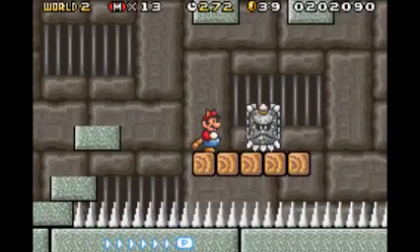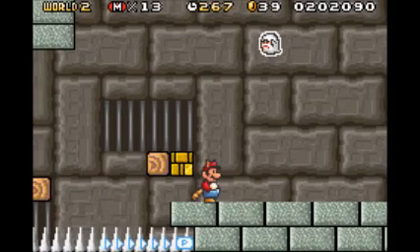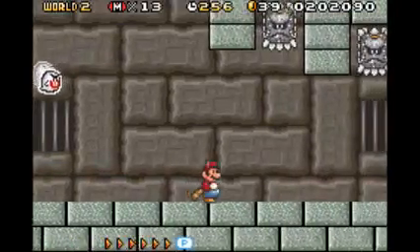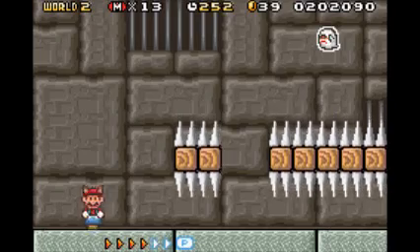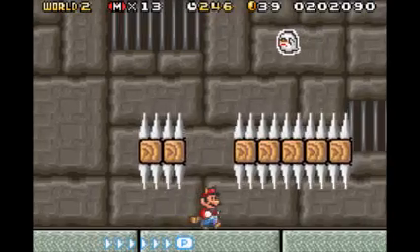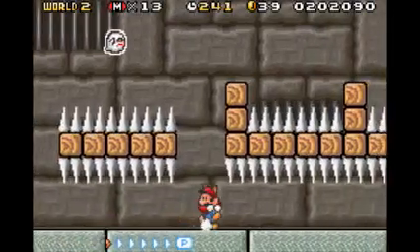And that thwomp always annoys me so much because I usually overshoot that jump so much that I knock into it, and then he comes down right as I'm jumping. And then this part is fun here. Watch. You just run, and then the thwomps won't hit you at all. And this part is kind of annoying too because you have to run under them. Or I guess you might be able to float over them.